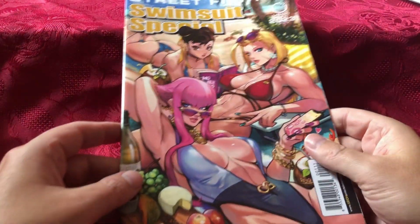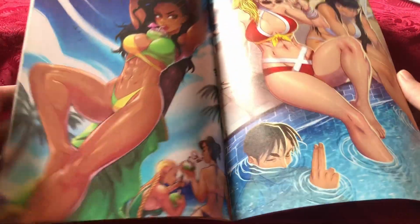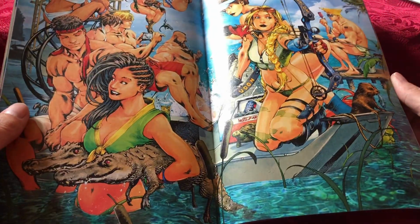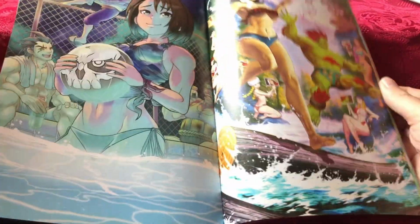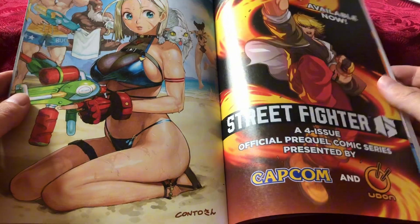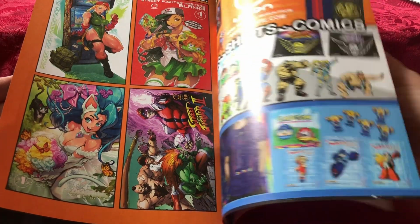And then we've got one last comic book here. It's another swimsuit special, and it is for Street Fighter. Yeah, Street Fighter, the computer game. There are Street Fighter comics, and this here is a swimsuit special. Trying to do what Zenescope do, but to lesser effect, shall we say. Very cartoony and anime-esque kind of art in there. And unfortunately, they don't give you a little backup story either, which is highly unfortunate. But there we go.